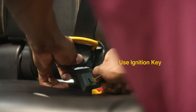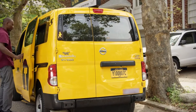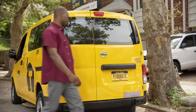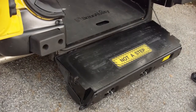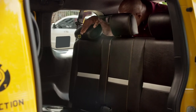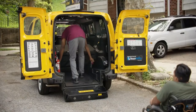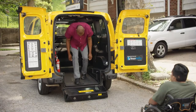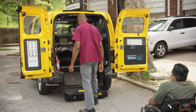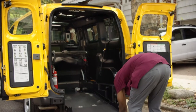Step 1: Use the car ignition key to release the shoulder belts. Step 2: Pull the yellow handle on the trunk bumper to release the tailgate. Step 3: Push down the headrests and fold all the seats down. Step 4: Pull the lower seat straps and fold the seats forward. Step 5: Use the ramp handhold to pull the ramp out. Make sure to lay it flat or stand on the ramp to flatten it.